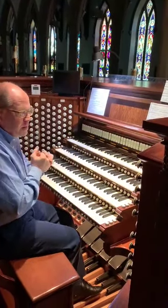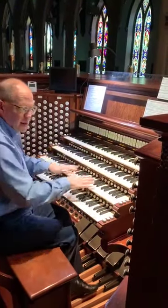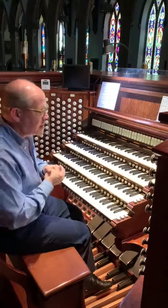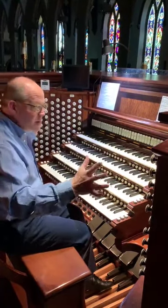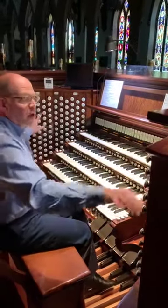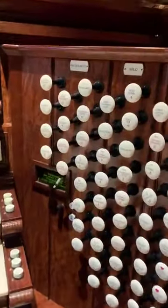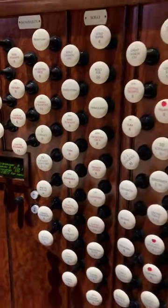The old 1959 Casavant console, which sat right here but only had three keyboards, was, to be honest, falling apart. It had seen its lifespan. And so my predecessor added this console and all of the digital stops. So we have almost 200 draw knobs here, about 100 covering the pipe portion of the organ and about another 100 covering the digital stops that were added in 2010.